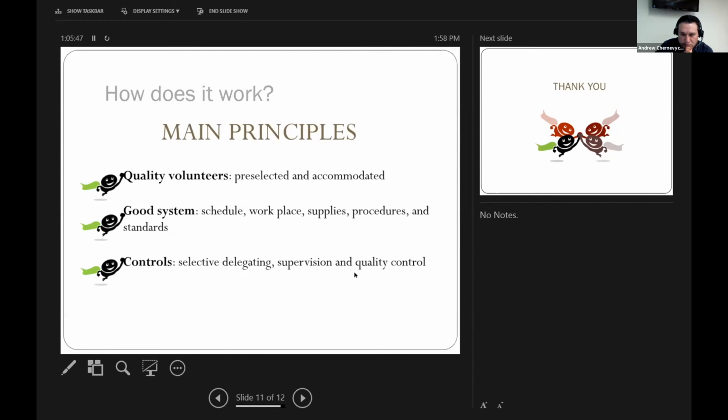Once the announcement is ready, I will notify you, but we will also be advertising it through our usual channels. We have arranged with the conservator from the Provincial Archives of Alberta to do this workshop. So all the questions about climate control, temperature, humidity, things like that, will be discussed, as well as questions about how to handle fragile items, how to deal with old photographs, documents, and things like that.